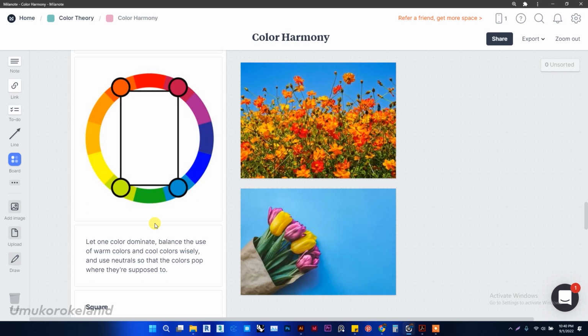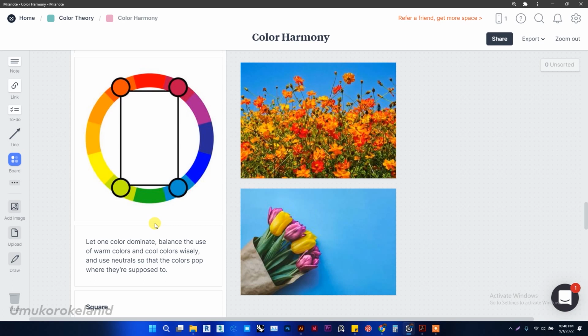So if you're using warm colors alone and you now decide to use a triadic color, you should know that, okay, definitely you are harmonizing colors, because you're already working with the warmer colors. And the same thing applies to cooler colors.